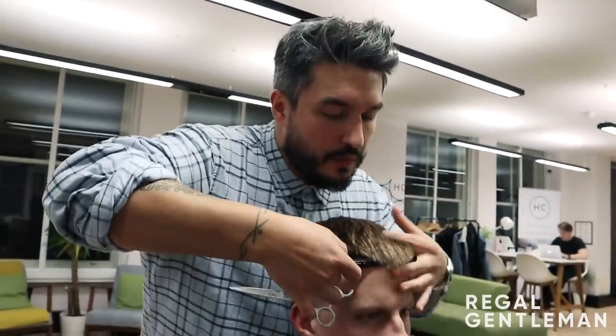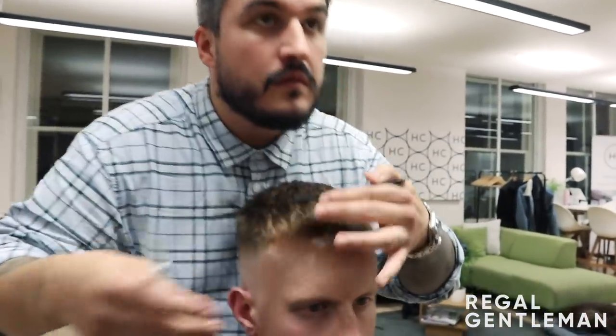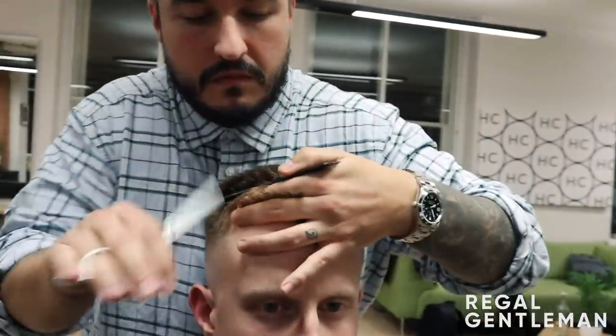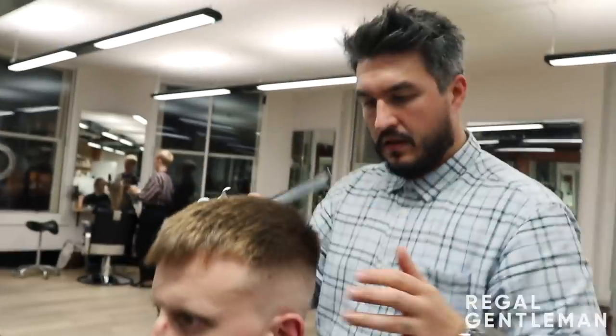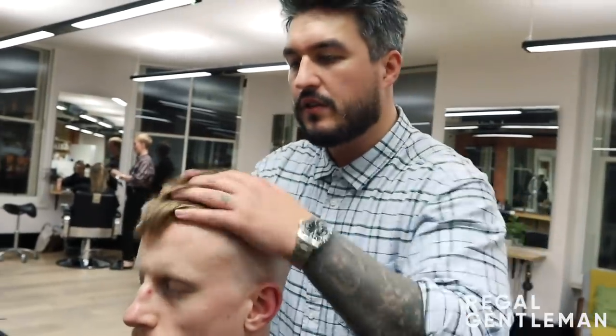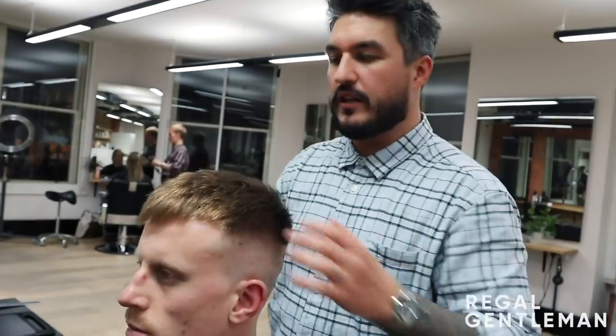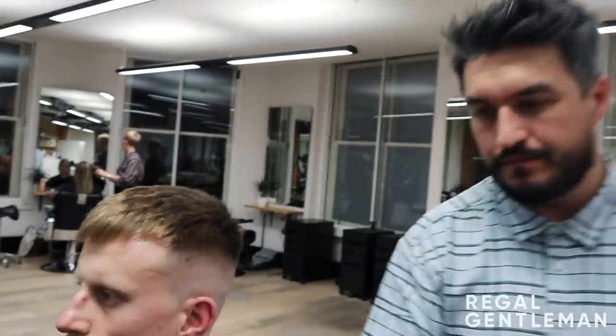I'm going to break this fringe up. It's going straight in. Not a nice fringe. And that's my variation on Macklemore's new haircut. So what I'm going to do is blast this through with a bit of cold air. It's already dry, and I'll style it up as well.